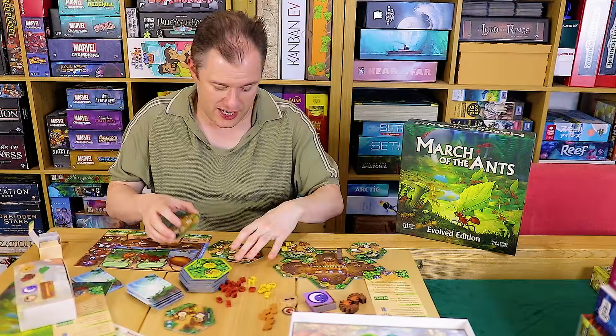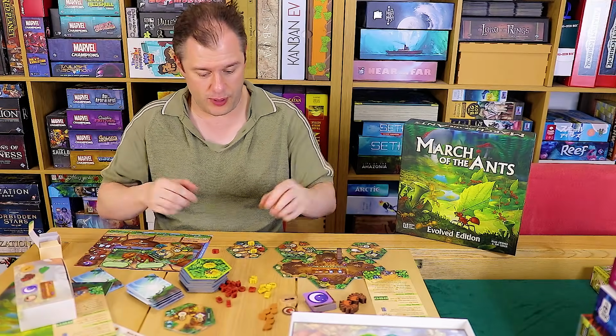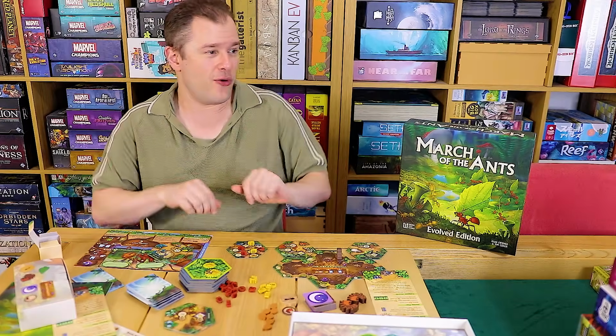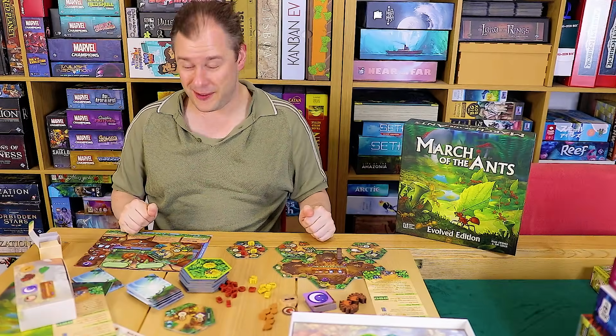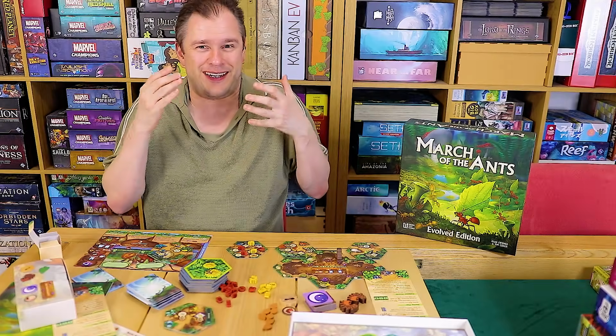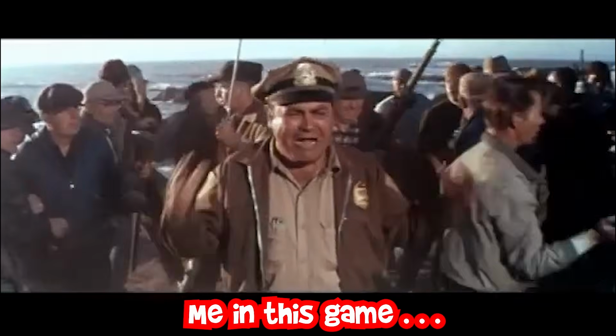So I get this hex here with 4 collection sites. Somebody goes in with 2 ants. And I'm like, well, you know what? I'm going to put 2 ants in here as well. Here we go. We have the other sites. And you think, yeah, we can all live in harmony for about 5 seconds. Because the other player inevitably doesn't like the fact that he's sharing with you, and then just basically sticks in more ants, and then you've got to have a fight. For God's sake, why is it we can't learn to live together?